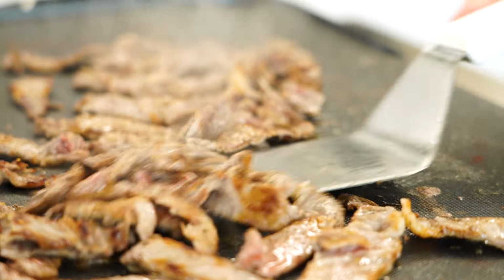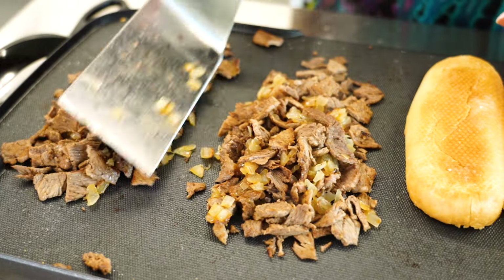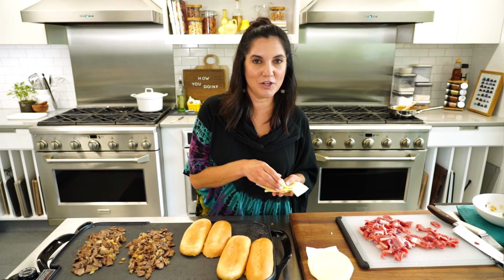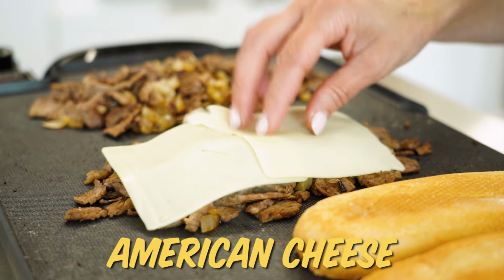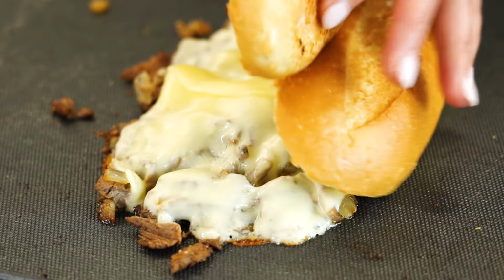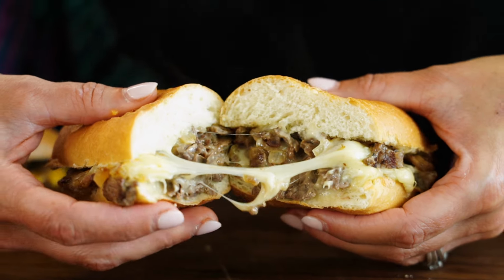I had so much fun with the classic versions. Now it's time for my version, and I think this one ties in the best of both worlds. My perfect combo has the American and the provolone put together. You're gonna get the stretch and that good nutty cheesy flavor from the provolone, but you're gonna get that creaminess from the processed stuff. Yes, sir.